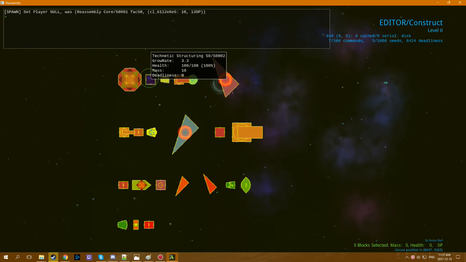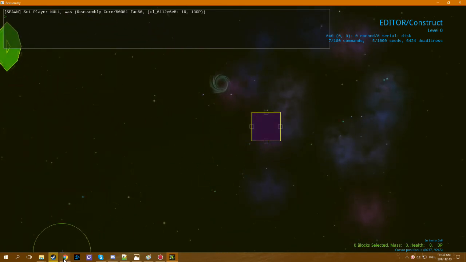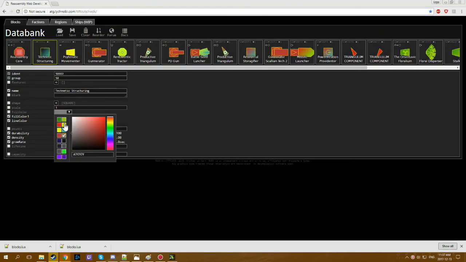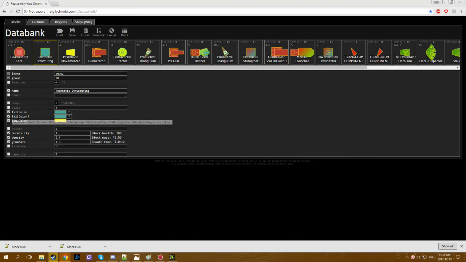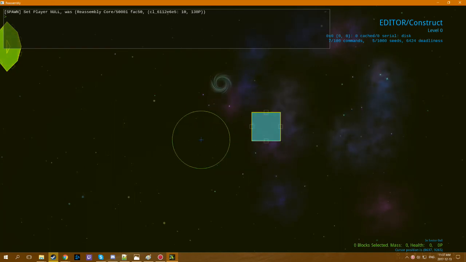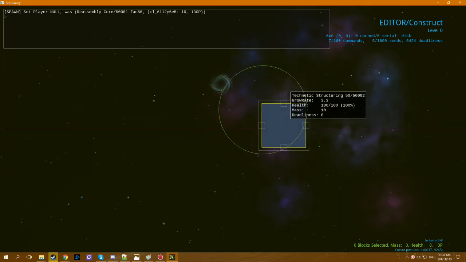So let me... Why is this purple? Why is that purple? Oh right, because I removed the primary color. I forgot about that. So that's something interesting to keep in mind, that you should always fill in these two colors, because otherwise it could leave a purple glitch. So you can see its secondary color is here, and then it's going to fade back into its primary non-existent color, which is just going to default to the universal sign of a glitch, which is purple.